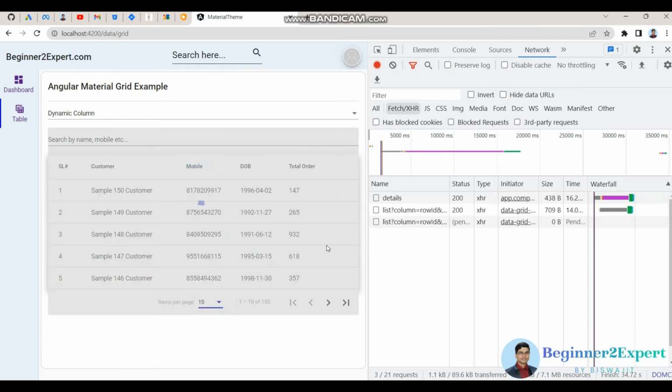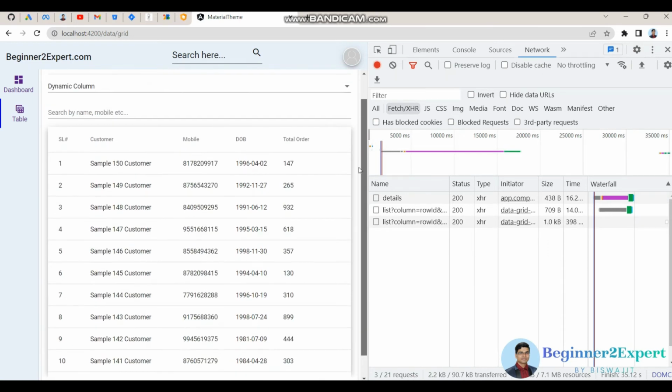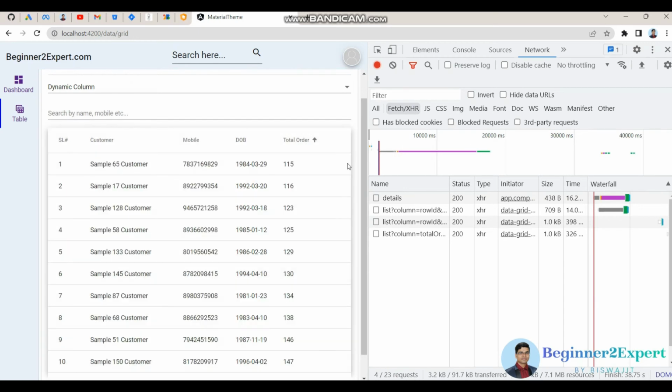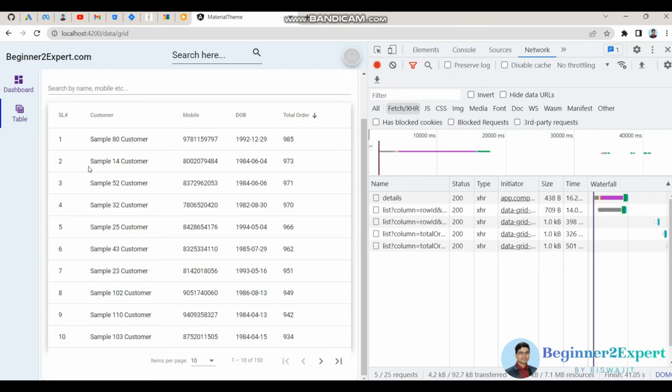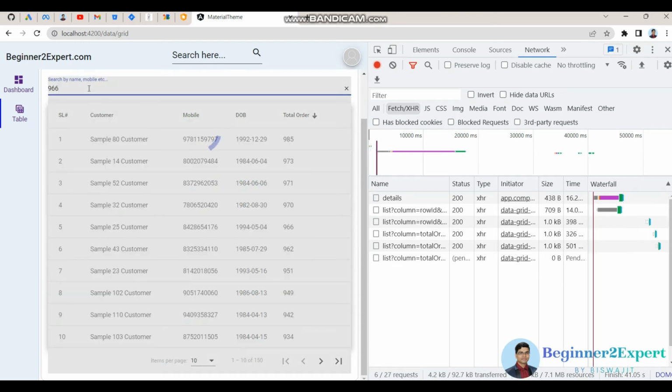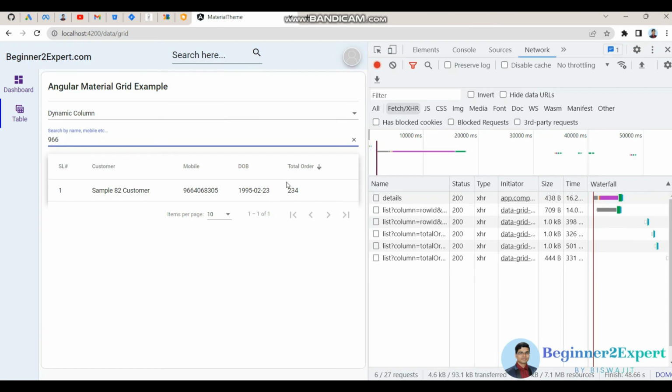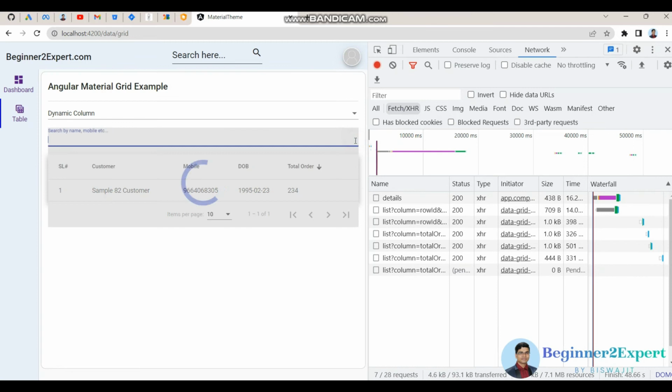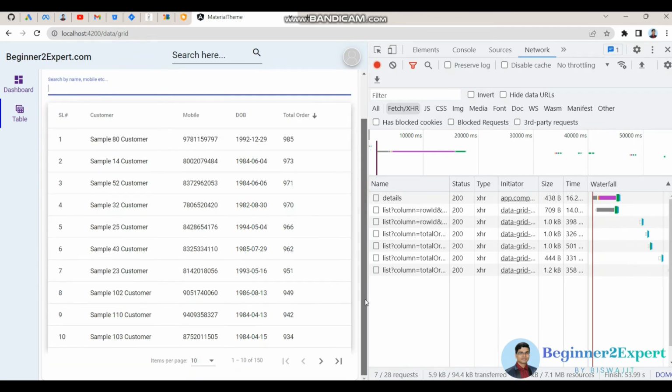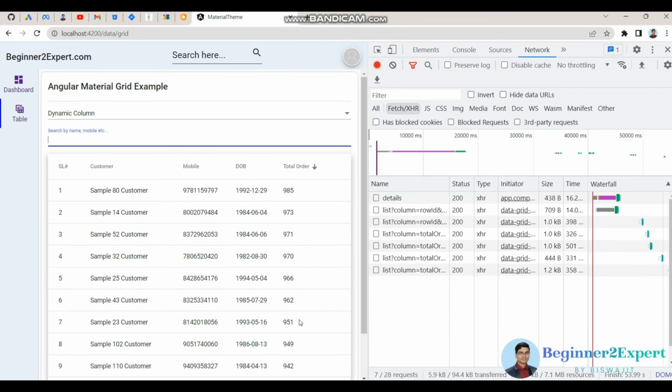If I go to per page 10, then per page 10 will be there. If I do ordering, the data is also consistent. And if I search in this scenario 966, that is also coming as expected, right? So cool, this way we can implement the dynamic features on the data grid.